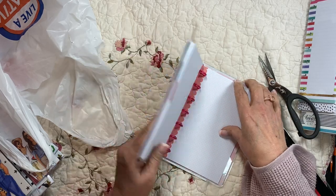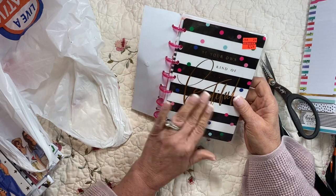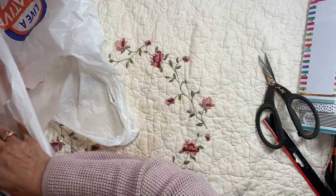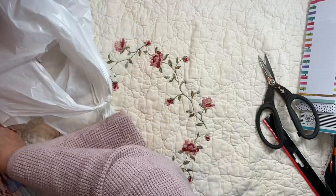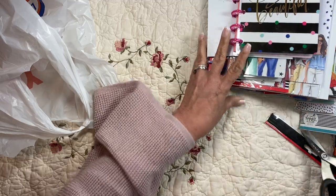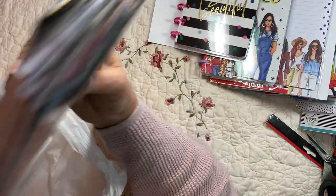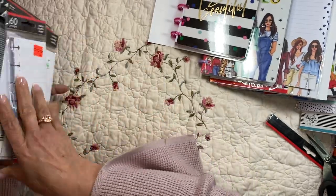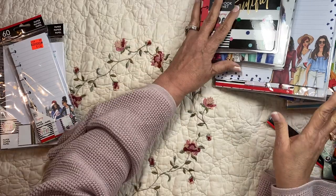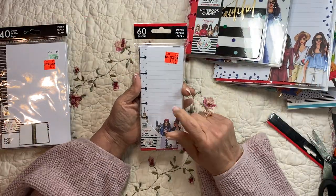But anyway, it says be your own kind of beautiful. So I got that. Let's move all this stuff over before it all falls. Put it over here. Okay, guys. And then I got the stuff that goes with it. Let's see if I can stack that so it doesn't fall. Okay. Then I got these, they are so cute.